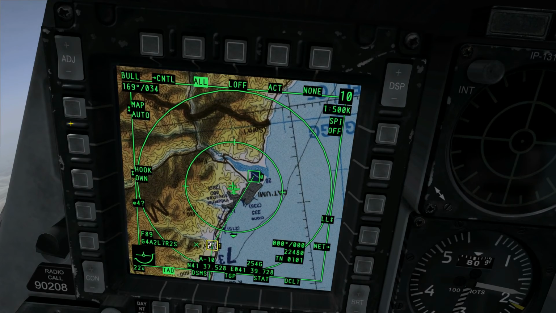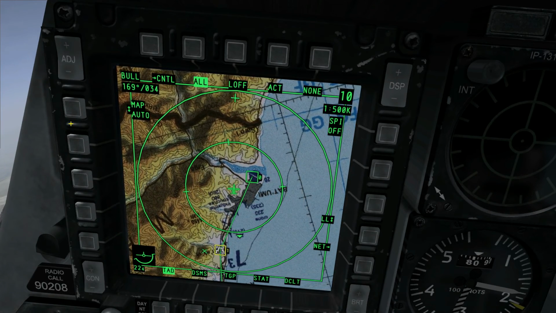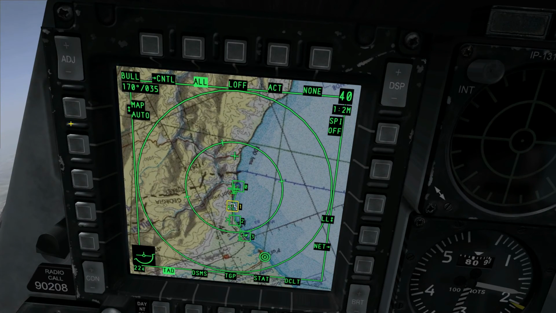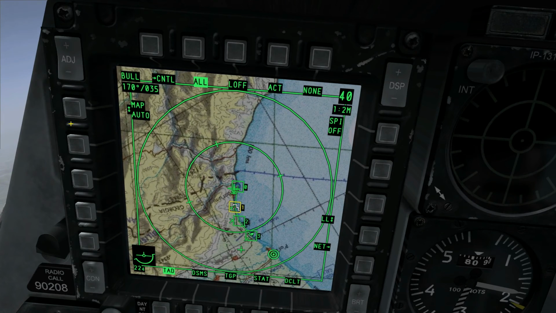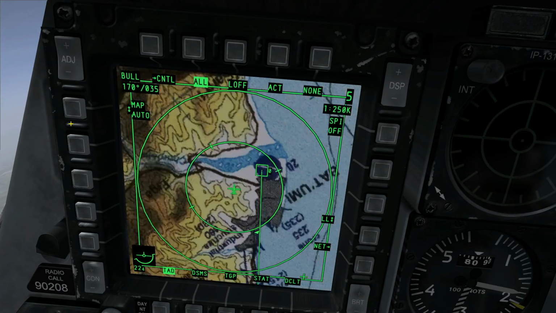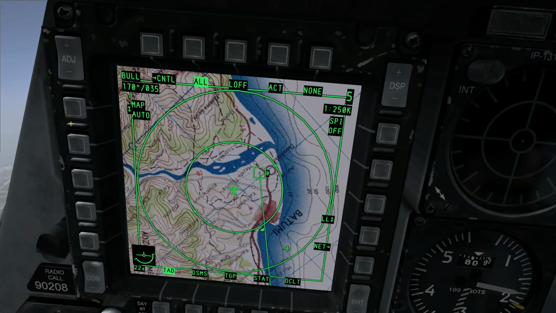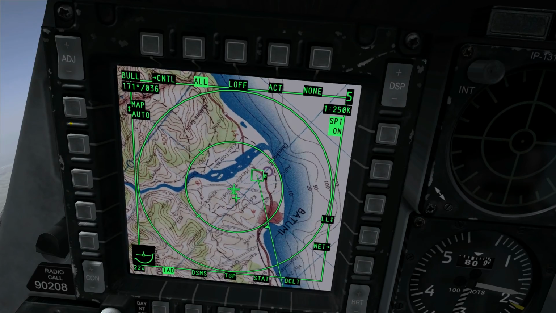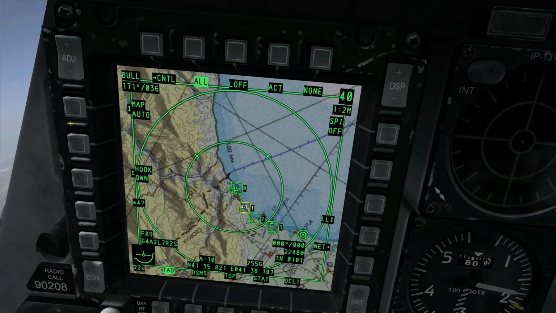Pretty basic stuff. The other thing you can know about is if you scroll your cursor all the way up, it will automatically zoom out. And I believe if you dig at the bottom, it might zoom you back in. Not quite sure. No, it'll just continuously zoom you out. So that's another way to manipulate your TAD. And then again, DMS left long turns your SPI broadcast on and off. DMS up and down will zoom your TAD.